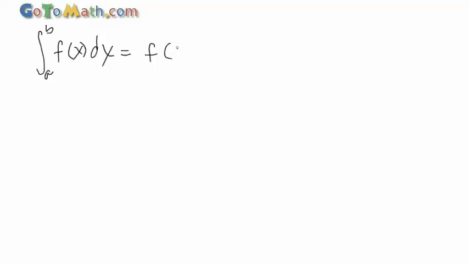We have f of c. Now, of course, this is the mean value theorem, which means there's a theorem behind all this, right? The theorem says, as long as f is continuous on the closed interval a, b, so here's a, b, the closed interval, and we have some function f of x on the closed interval a, b, it guarantees that there's a c in this interval such that you see this. That's pretty much it in a nutshell.